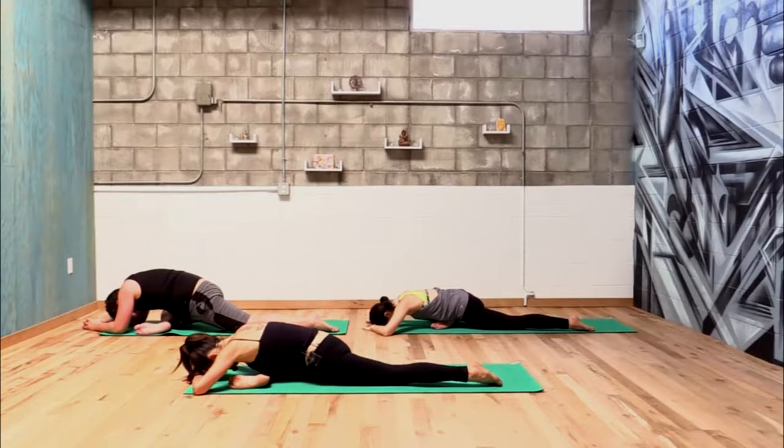So see if you can start to slow down your breath. And notice how allowing your breath to be thorough now, as opposed to when we started the practice, is perhaps a little different. The perspective has shifted, potentially.